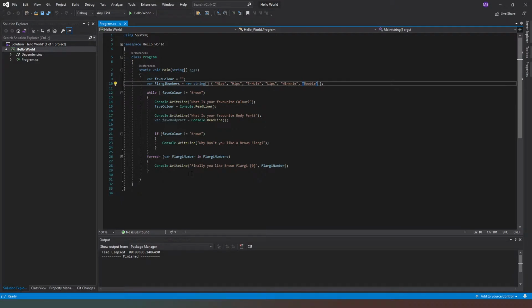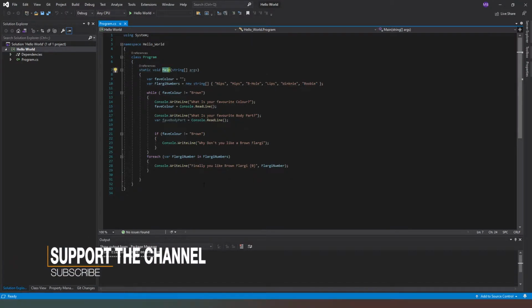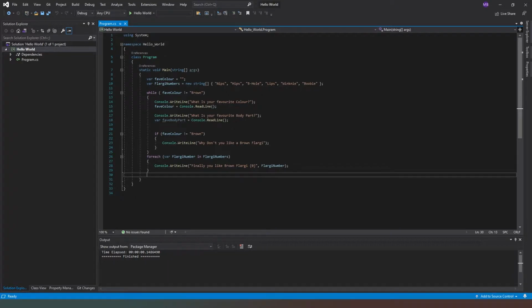So in our Hello World program so far, all of our code and execution has been carried out within this main label. And the reason for that is that main is where your program is going to default to. This is the code where it's going to run. But we can create code outside of this which works just as well. And the way that we can do that is by creating functions.